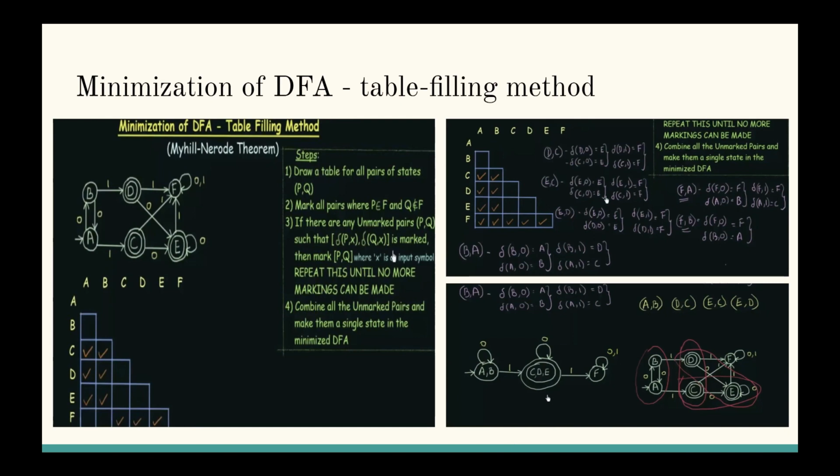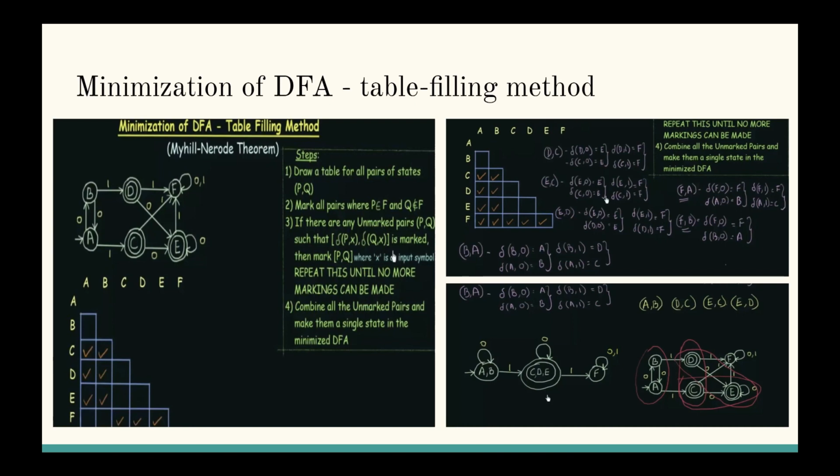Well, if we look at this triangle here, we can see that FC is marked, right? So if we look at F and A, if F has the input 0, it goes to F, and then A has input 0, it goes to B. So F and B are not marked. But if we look at F taking the input 1 and A taking input 1, then we get FC. And we can see that FC is marked in this table. So since it's marked, we have to mark FA as well. And then the same follows for FB. So now we have this complete table for our unmarked and marked pairs.